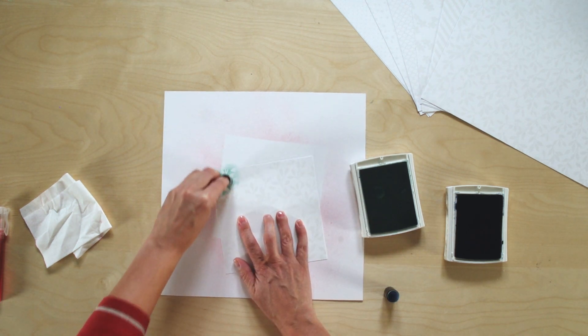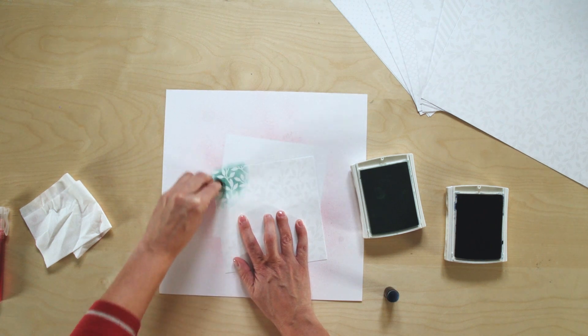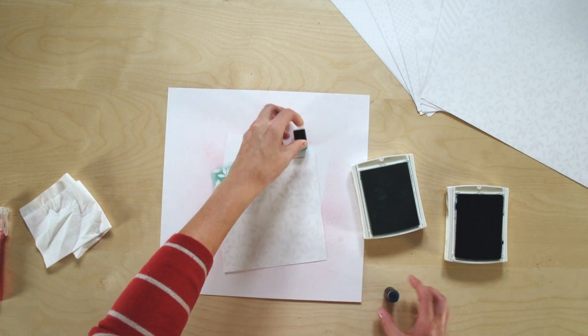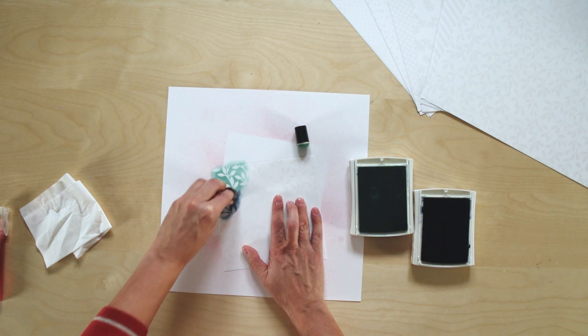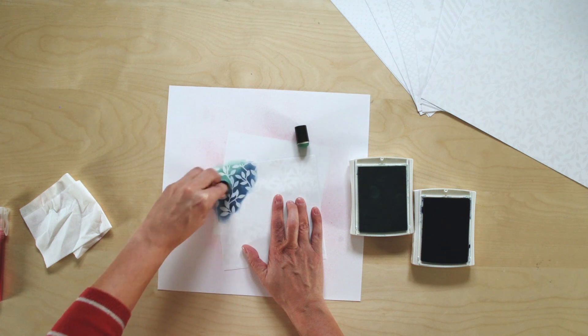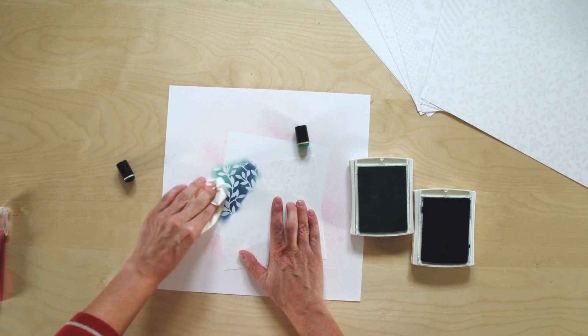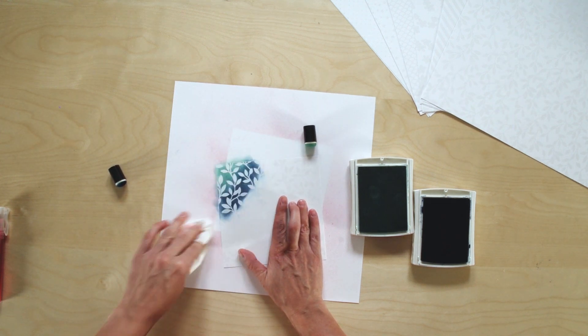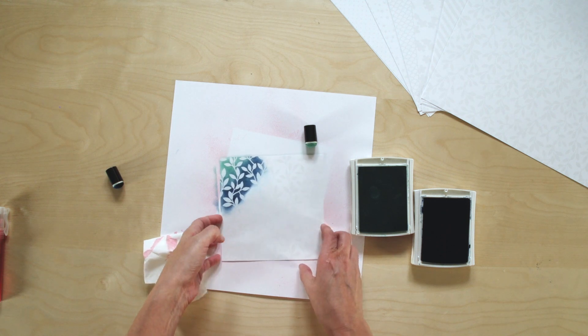And then of course you can go in and add other colors to that as well, and you can start to blend those colors together or go from one to the other, so a lot of really fun looks there. And again, you'll take your tissue and just wipe off the excess, and you can see how that just reveals the pattern underneath when you're adding color.